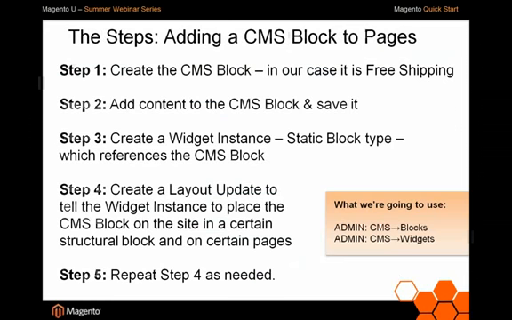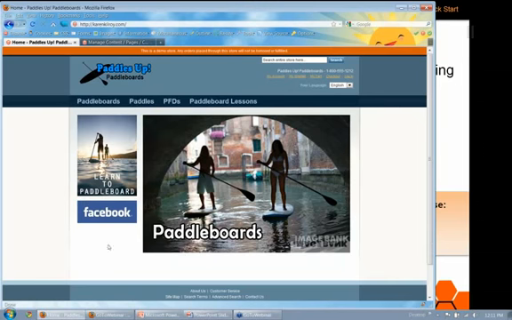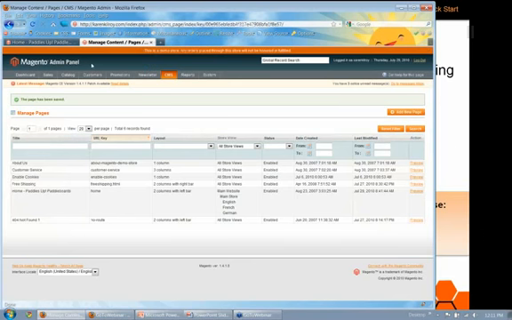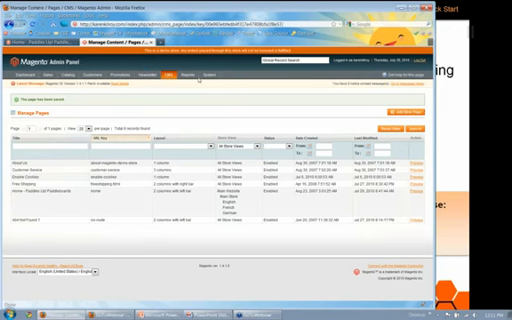Okay, so let's hop over to our site here. The very first thing we're going to do, behind the scenes, I have opened up Magento's administration panel, which is where everything is controlled for the front end. The section we're going to be focused on today is the content management section. So I'm going to choose CMS. And the first thing we're going to do is create our static block for shipping.